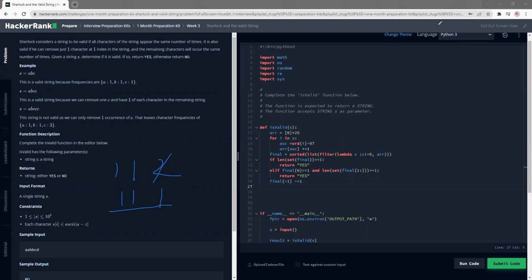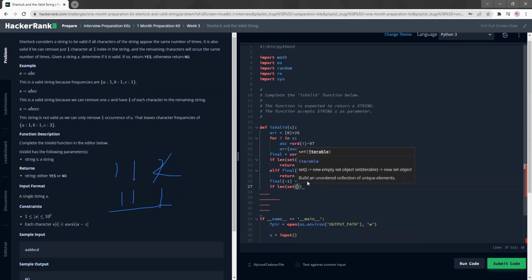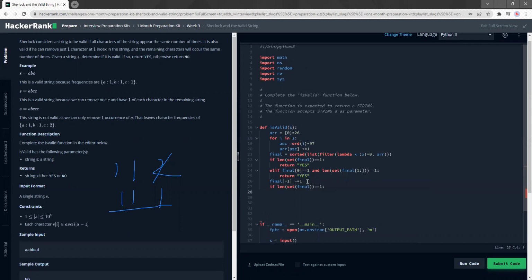And if len set final equals 1, return yes.